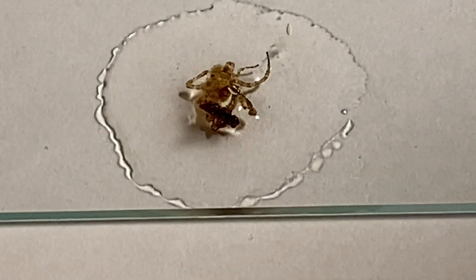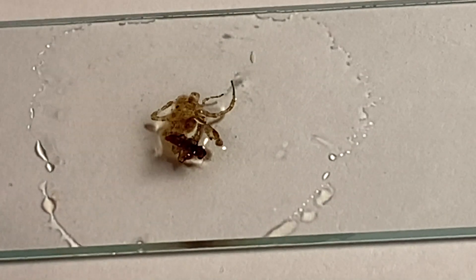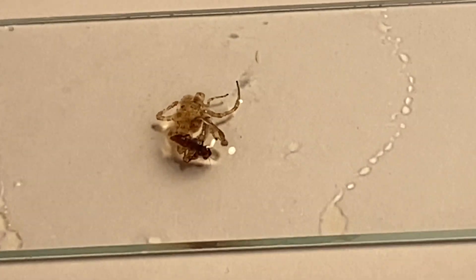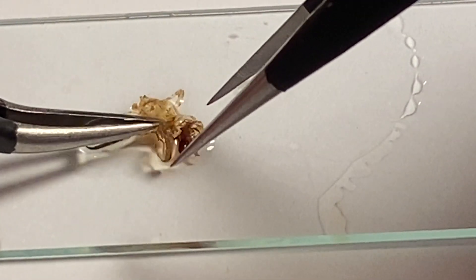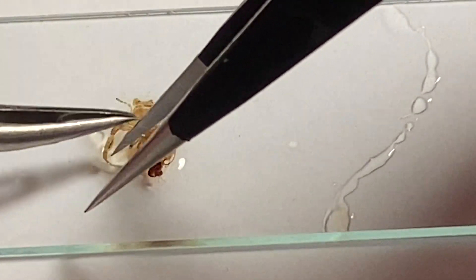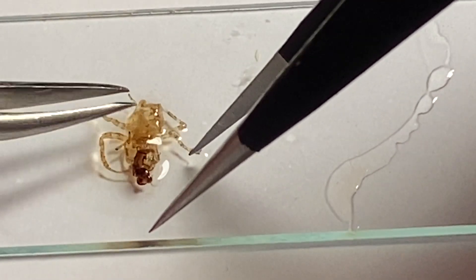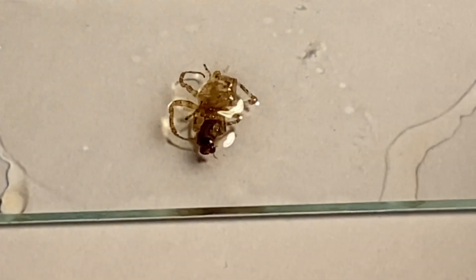You have to be very careful at this point because legs can break off while you're manipulating the insect on the slide. Mosquito legs can be very easily damaged, so one has to be very careful. Let me bring the light around a little bit so you can see more easily. The spider is upside down so let's turn it the right way and move some of the legs out. See how the legs come out and want to go back again — this spider has been somewhat damaged, but we're going to squish it between the slides. That's about as much manipulating as I want to do, otherwise we'll break off legs and ruin it.